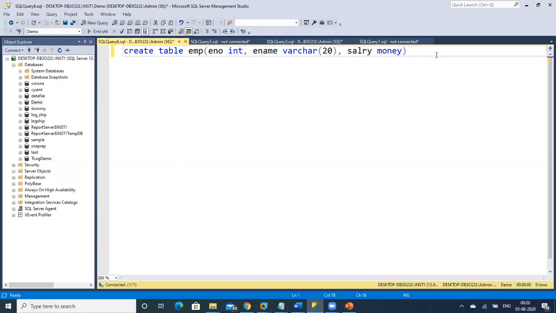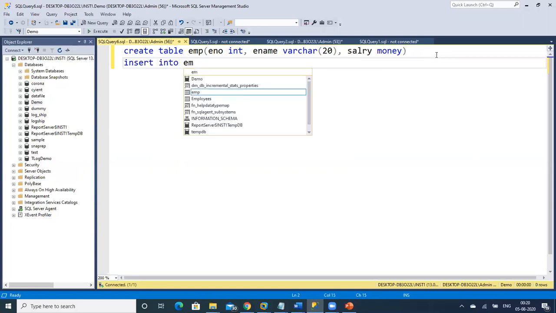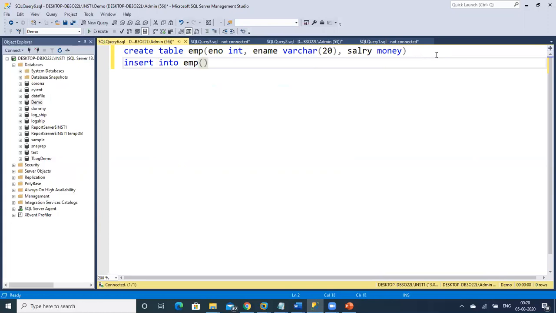Okay, and I'm trying to insert 4 rows here.